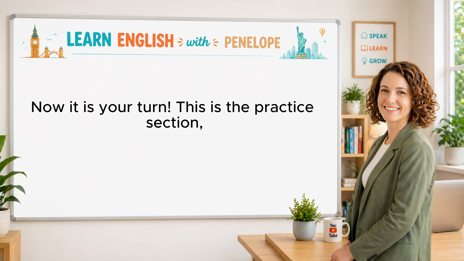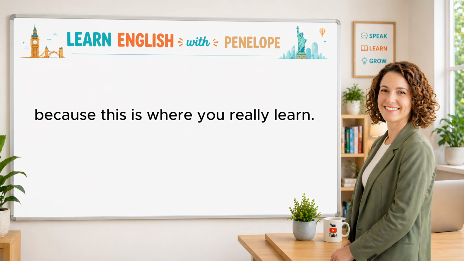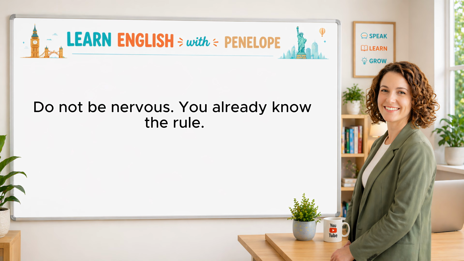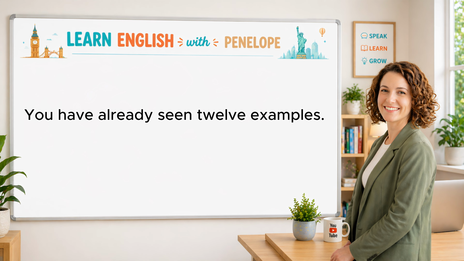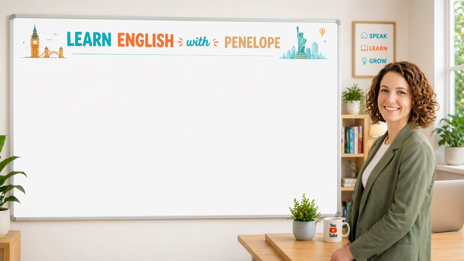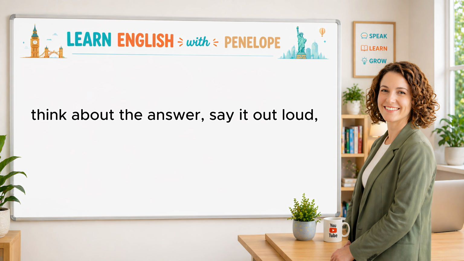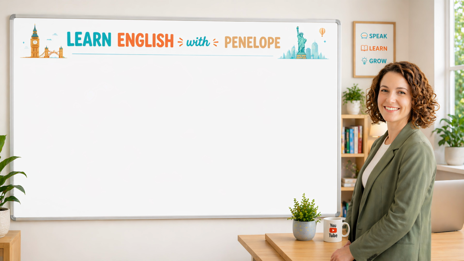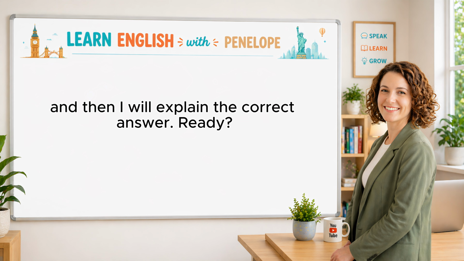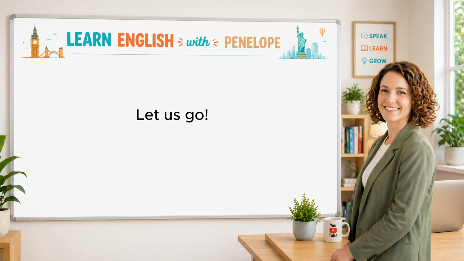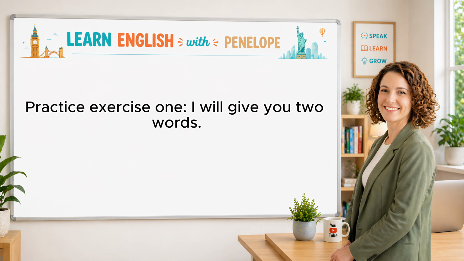This is the practice section, and I love this part because this is where you really learn. Do not be nervous. You already know the rule. You have already seen 12 examples. You can do this. I am going to give you some exercises. For each one, think about the answer, say it out loud, and then I will explain the correct answer. Ready? Let us go.